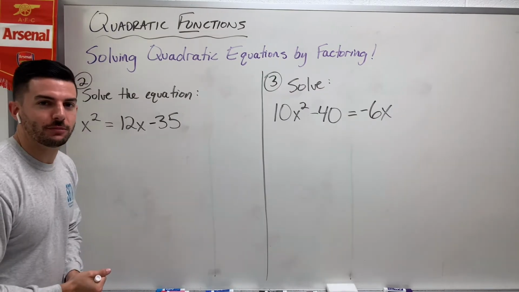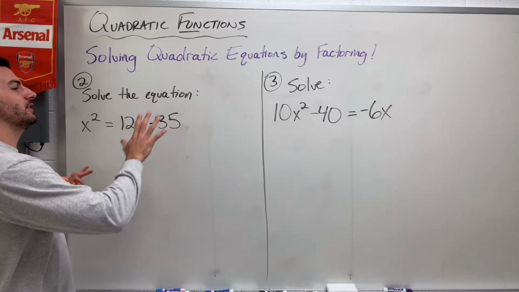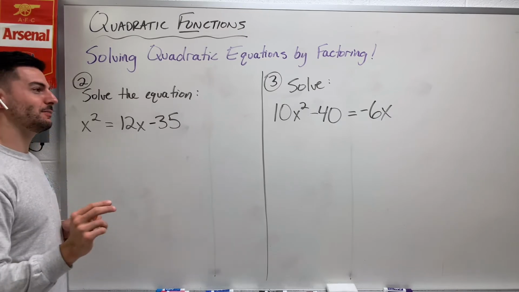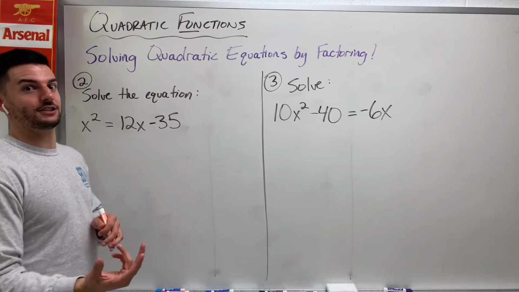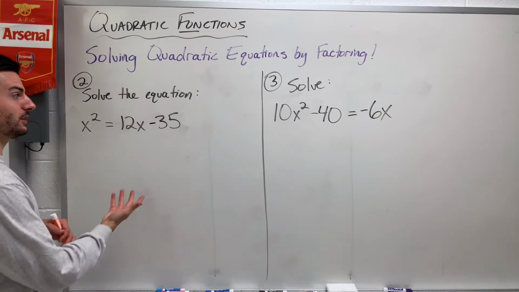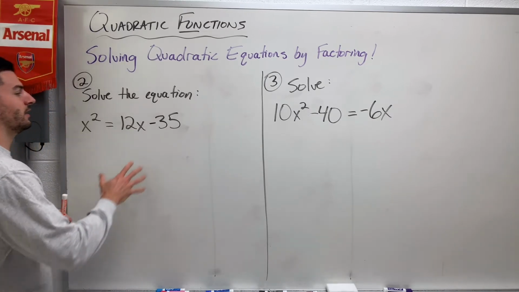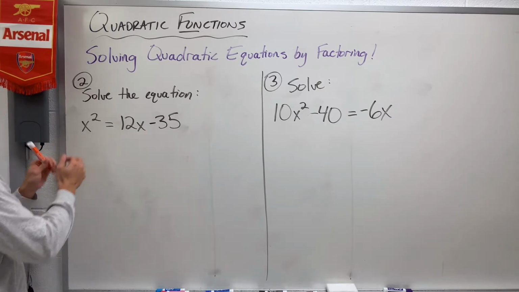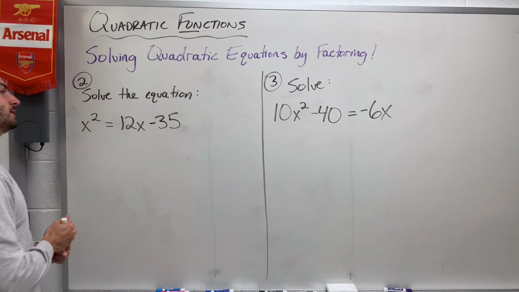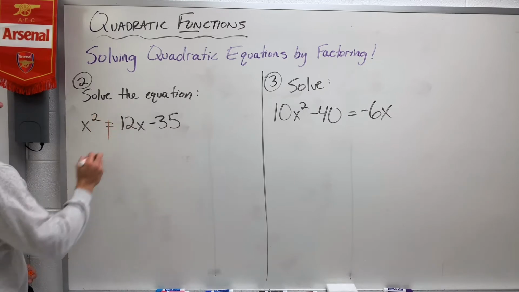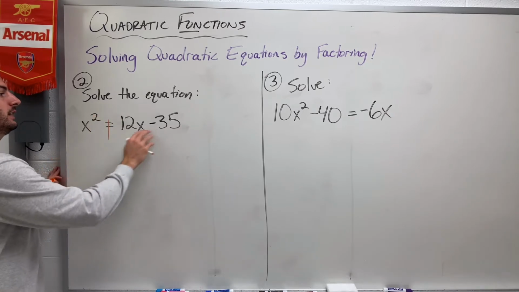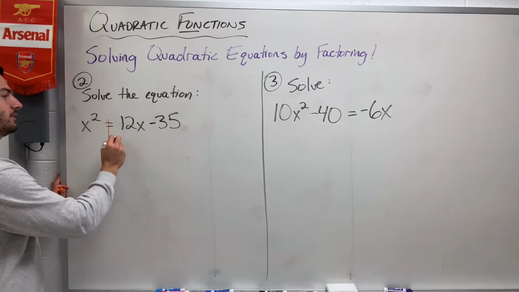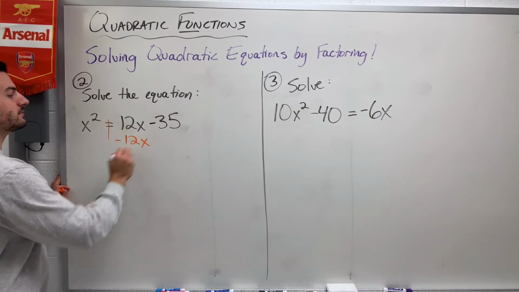So we've got 2 and 3 up on the board here. And you might notice these look a little bit different than the first one. These are in a little bit less of a position to be ready to be factored. So that just means we need to do a little bit to get them in that position. If you remember, I said that all the terms need to be on one side of the equal sign. And right now, if you look at number 2, the equal sign is there, and these two terms aren't over here. So the x squared's like, guys, come on over here. Let's get factored.